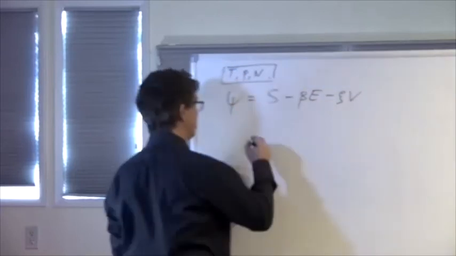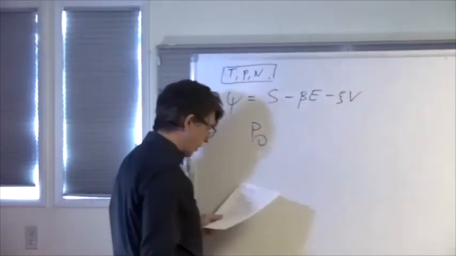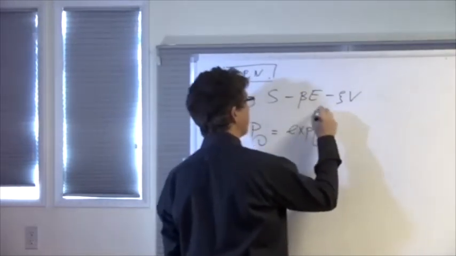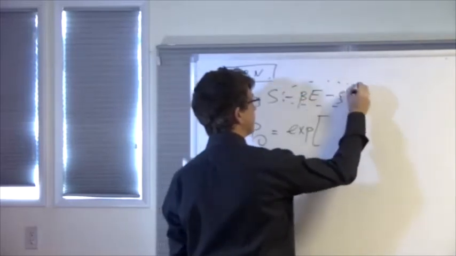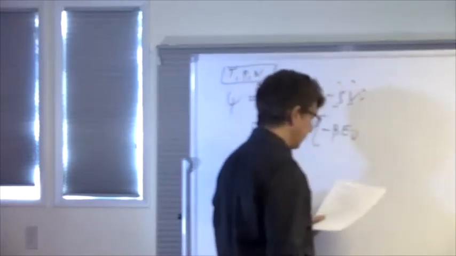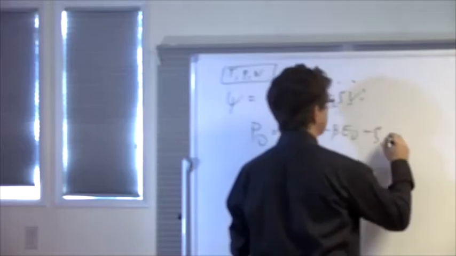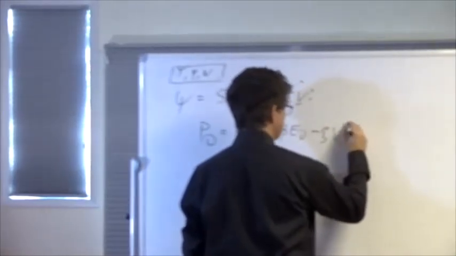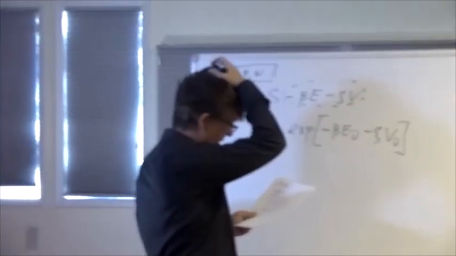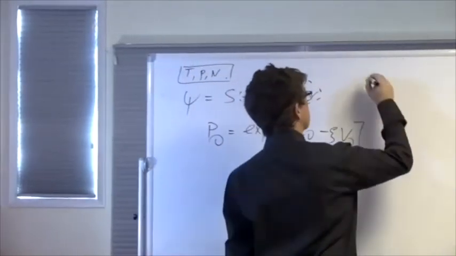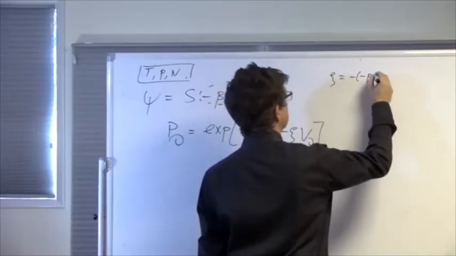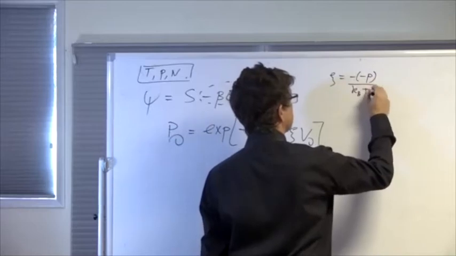Okay, so what's the probability of a state when the volume can fluctuate? It's the exponential of this Legendre transform piece, right? So minus beta, energy of the state, minus Xi times the volume of the state. And I didn't write down in my notes what Xi is, but we can figure this out, right? Xi probably is minus P over kBT, if I get it right. But let me check that.